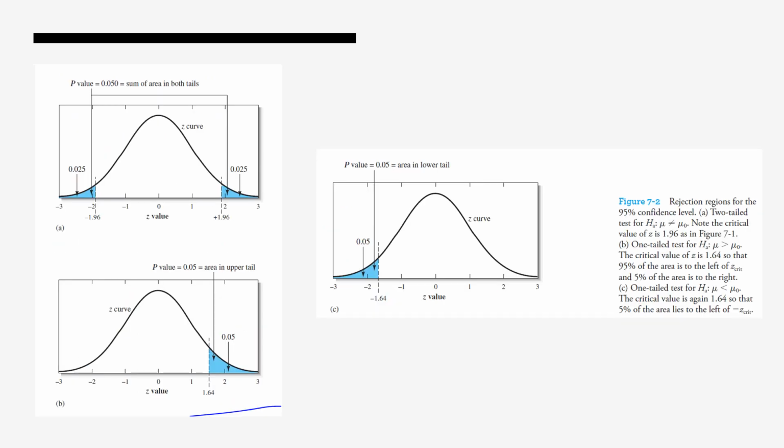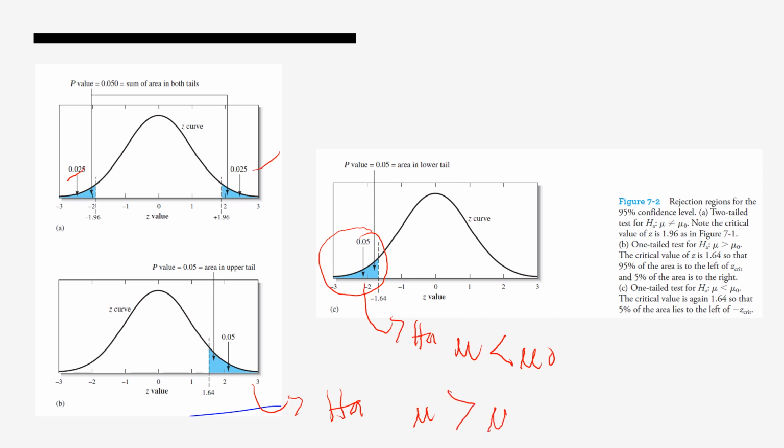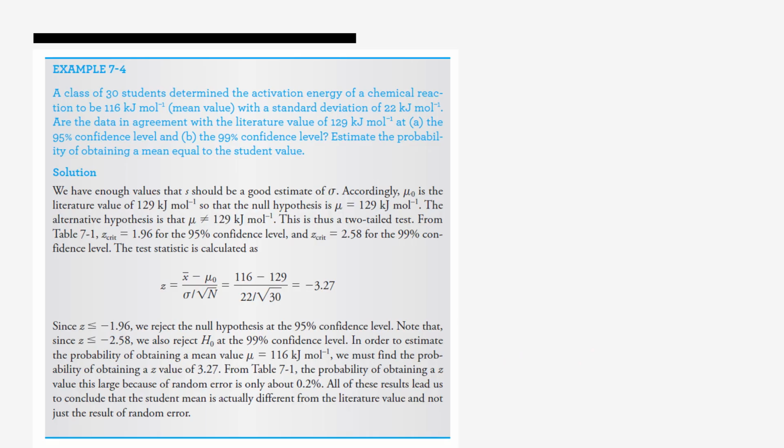Now, this one is a picture of your two-tailed test for your hypothesis testing. This one is when your alternative hypothesis is that the experimental mean is actually less than your known population mean. This one is when your alternative hypothesis is that your population mean is greater than your known population mean. That is the graph. This one is a two-tailed test, while this one and this one are one-tailed tests.